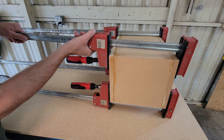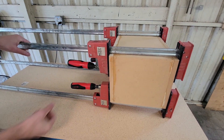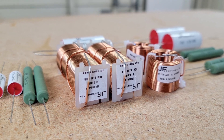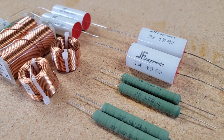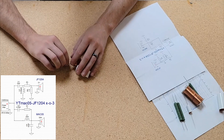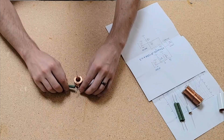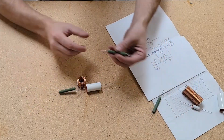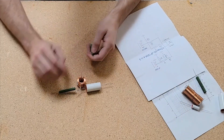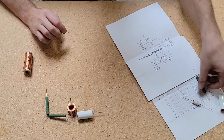While I wait for my enclosures to dry, it's a great time to get started with my crossovers. The parts that come with this kit are really pretty nice. We have nice heavy gauge inductors, wire wound resistors, and metalized polypropylene capacitors. The crossover is really easy to put together. We've got second order filters on both the tweeter and the woofer, with an L-pad on the tweeter circuit. I'll wind my circuit blocks up first, and then determine the best layout. I'll need to be sure I keep the inductors far apart, but also keep things small enough to fit through the woofer opening.